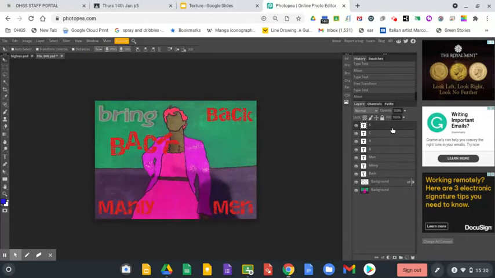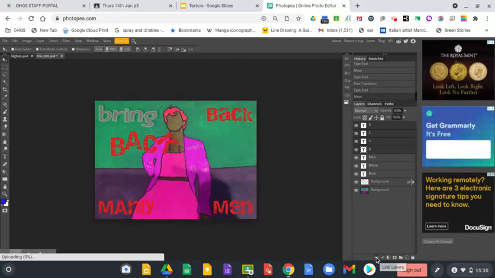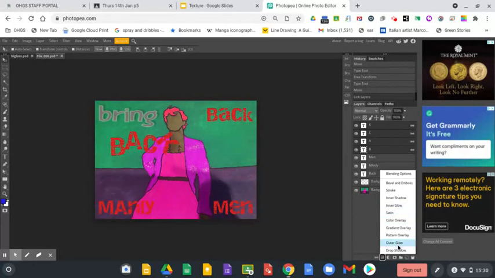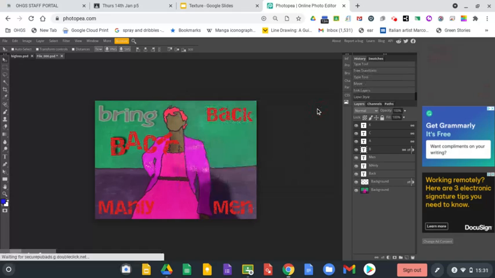So if I wanted to link these four layers so that I could put a shadow around that word or an outline or something, if I hold down Control and click on each of those layers and then click on this link, I can link the layers, which means whatever I do on one of them, it will do to all of them. So I can now add an effect all at once on all of them. So I can add a drop shadow to all of them. And I might make it a bit of a darker shadow. Oh, it's only done it to one. Let's see if it will do it to all when I say okay.